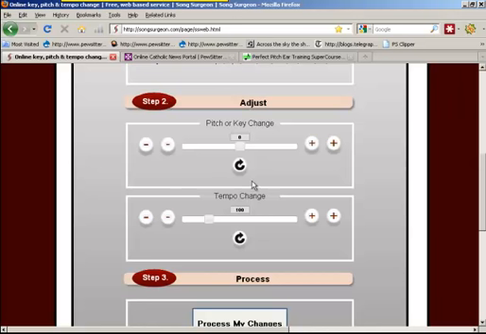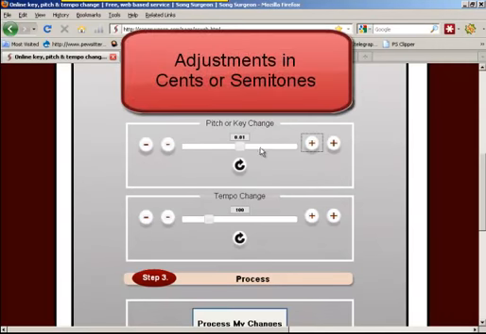Now here the documentation isn't great, but what you need to understand is that these thicker buttons, meaning here and here, they adjust a semitone or a half a step at a time. So there you can see we're adjusting it 1 half step, 2 half steps, 3 half steps, 4 half steps. This resets it. These adjust by 0.01 semitones, or 1/100th of a semitone, which is also equivalent to a cent.